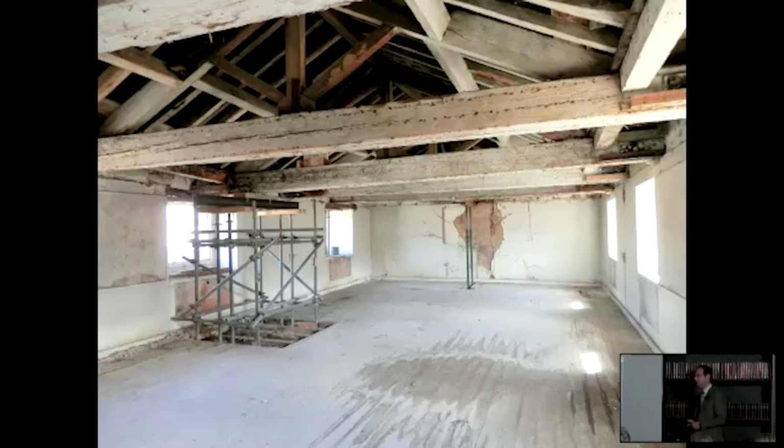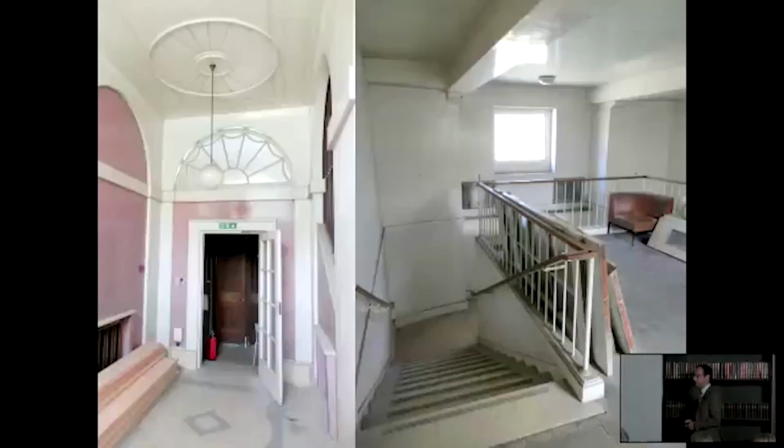And upstairs in the coach house on the first floor, this did originally have lots of partitions when the college used it for student accommodation. Those have all been removed, the partitions, and we're left with the nice open space showing the lovely trusses in the roof. But again, poor condition, so there's lots of propping of the trusses to stop them falling down. In the middle of the coach house is the 20th century infill, providing the stairs up to the first floor of the coach house, which is architecturally in its own right quite interesting. But as you'll see later on, as I show you the historic images and the proposals, this is a modern infill of what would have been an open archway through.